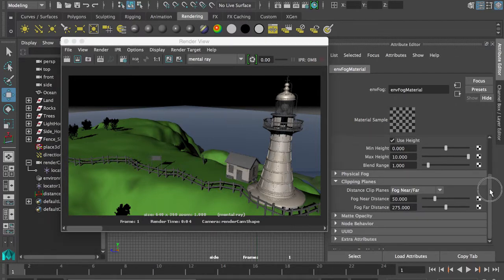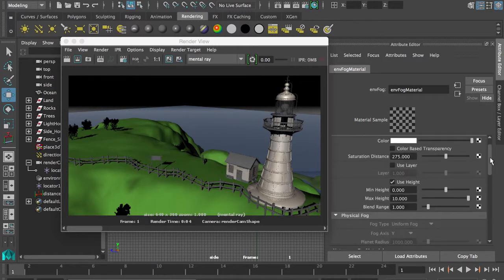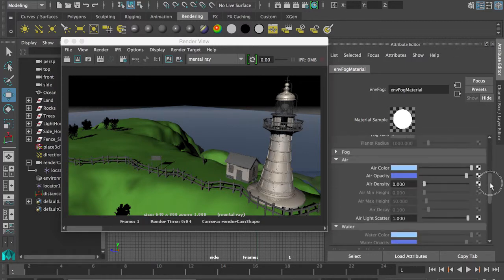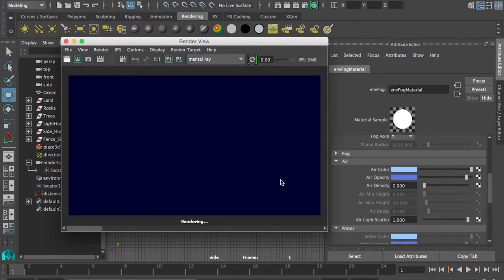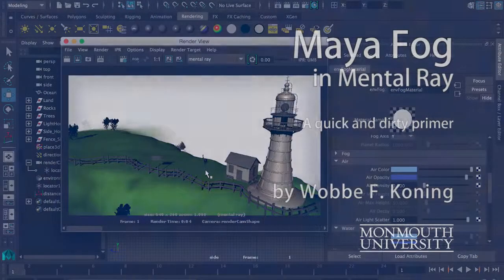Just get some distance fading. And you just want to play with all these different things that are available, like physical fog and all the nice settings. You get much nicer fog if you do physical fog, but it also slows you down a bit. This is really dense now, but in physical fog, you can also throw into the opacity a 3D noise and get all kind of fluffy stuff, which is great. But for animation, not so, because it tends to not work well with camera movements. Anyway, that's the short of it.